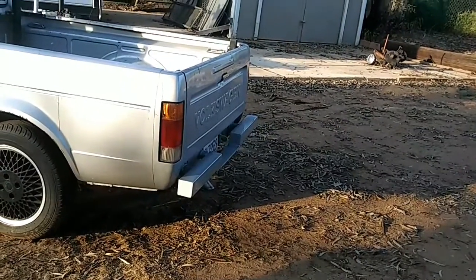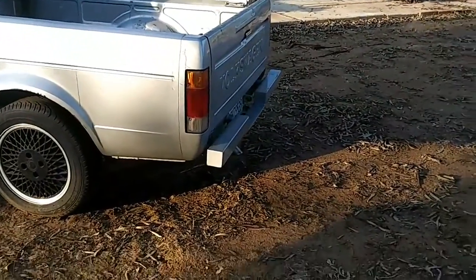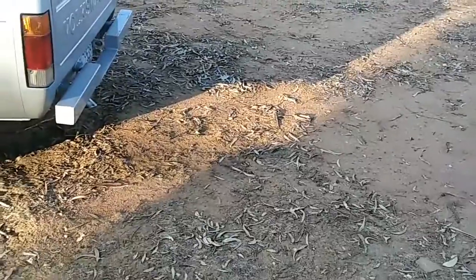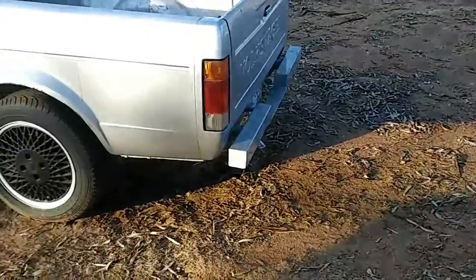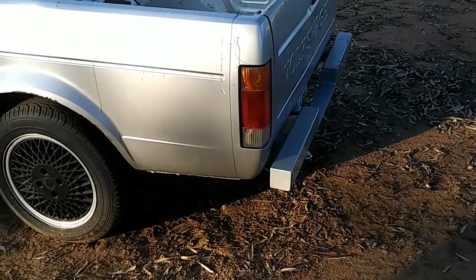I mean, it gets like about 3-4 pounds just sitting here right now. That's like almost 1 pound at idle. So anyway, yeah, that's the real sound. Let's hope it sounds good. I'm gonna check it on the internet.